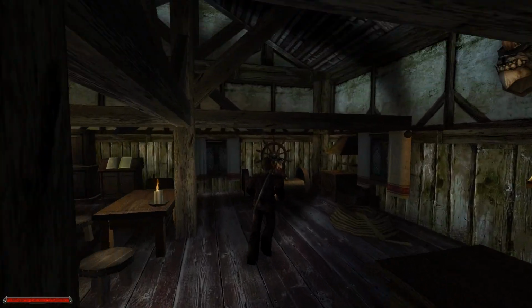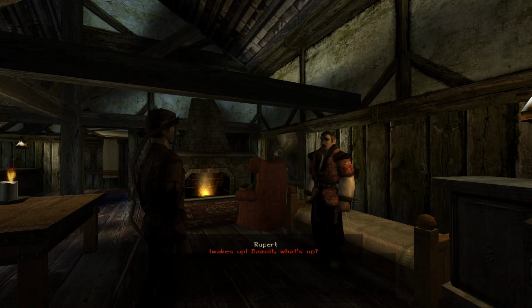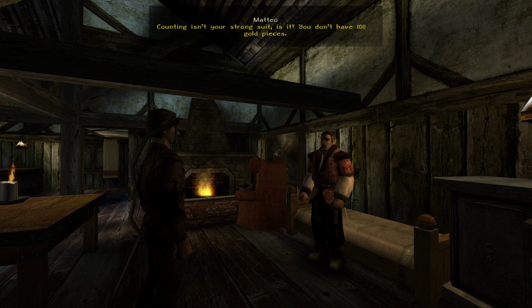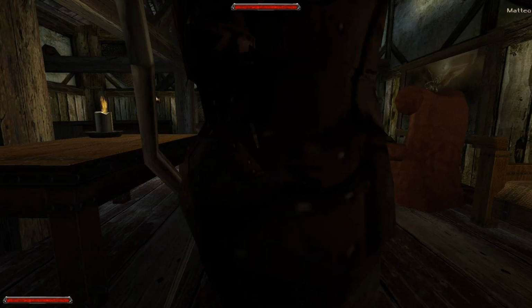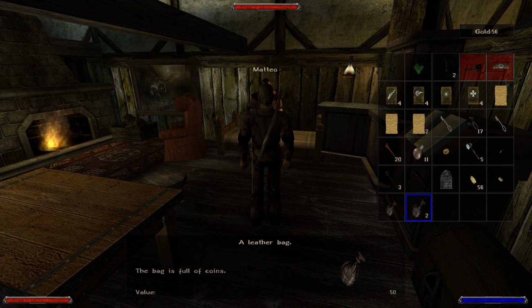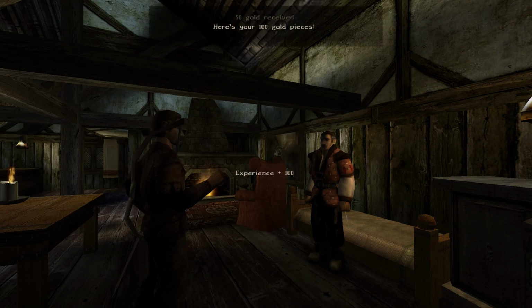Oh, he's sleeping. I'm sorry, but I'm sure you want your gold. Damn it. What's up? Here's your 100 gold pieces. Counting isn't your strong suit, is it? You don't have 100 gold pieces. Oh, what? Really? Okay, give me a second then. How did that happen? I thought I had like 200 and something. Okay, fine. There we go. Here's your 100 gold pieces.